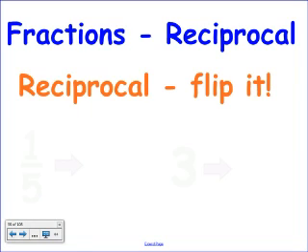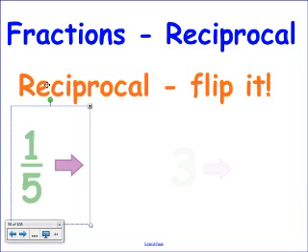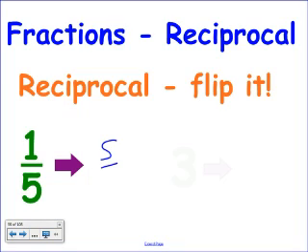In mathematics, a reciprocal is basically flipping it, and we've already come across reciprocals when we were doing division of fractions. We flipped that second fraction, the thing doing the dividing. We were calling it flipping it or inversing it. The posh word in maths for doing that is called a reciprocal. And they might put it in a paper. What is the reciprocal of 1/5? 5/1. Would that be your answer in an exam?